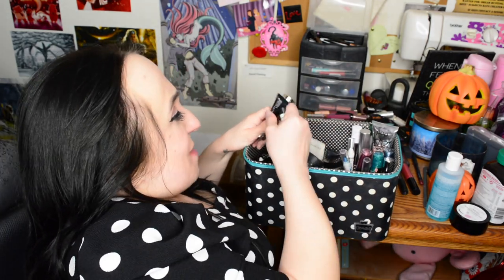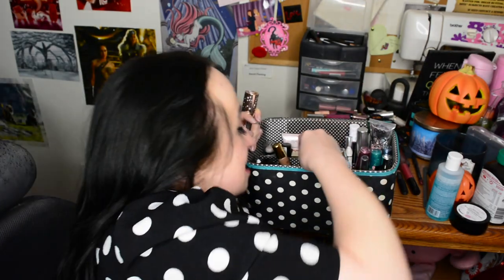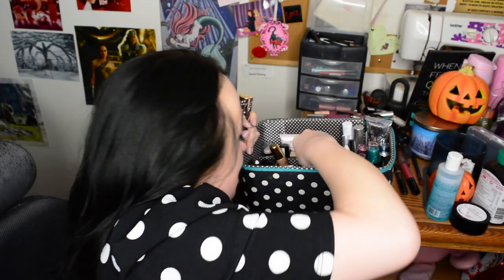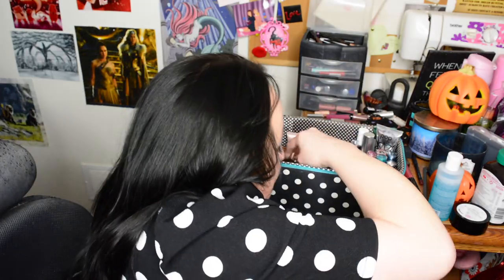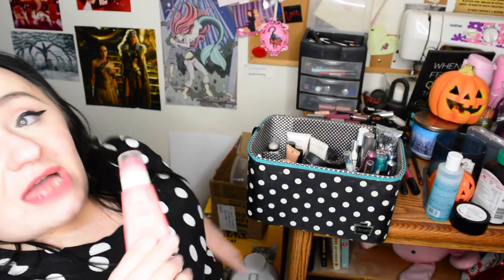We're definitely throwing out the Smashbox Instant Matte thing for lipsticks — who thought that was a good idea? We're keeping my little Benefit Shybeam sample because I actually really like Shybeam. There's a Cover Effect little gold glitter I didn't know I had — it might be nice when I have a tan. I still have a full-size Smashbox Photo Finish Primer, so I'll keep it. I should keep the Tarte glow thing too. And we're definitely keeping the doobie stick. Giving away this other one, and throwing out this pixie thing — partly because the lid is broken.